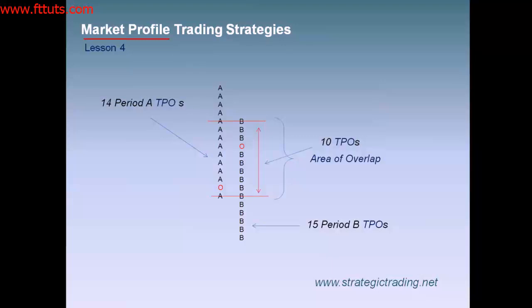So the bulk, or the majority, of TPOs that were printed were in fact overlapping. This tells us again, short-term trader is in control. So this is one of the ways that we can identify, counting the TPOs. Another way we do this is by actually looking at the range. How much of the price range was overlapped and how much total range did we have? As a percentage, if you do it numerically, you are going to find this is fairly high, about two-thirds of the price was overlapped.